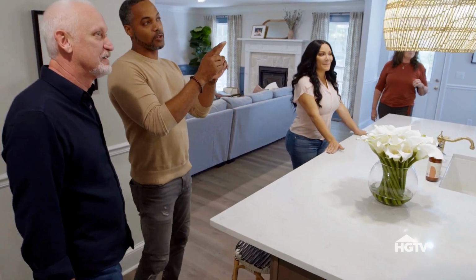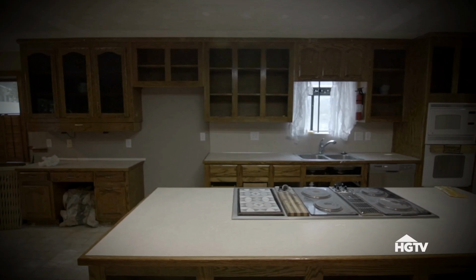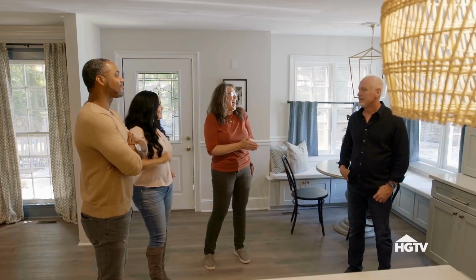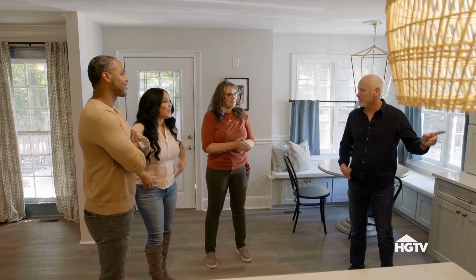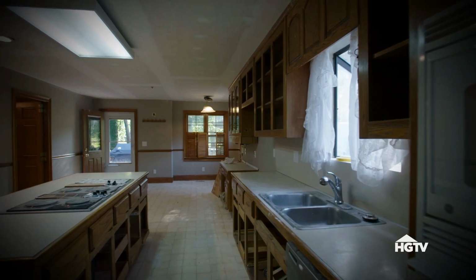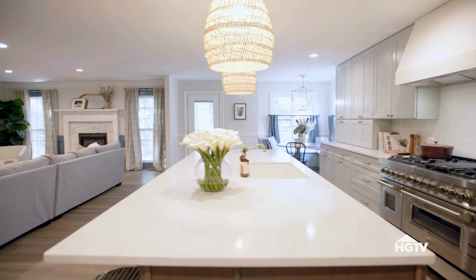So listen, I cannot take any credit for this hood. I installed it, but what you're seeing here, this young lady right here. You like that? Are you missing the window that was right there? Where was it? Was it right where the stove is? Really, by adding all these additional can lights and your pendant lights, we're giving you more light than you were getting from the window.